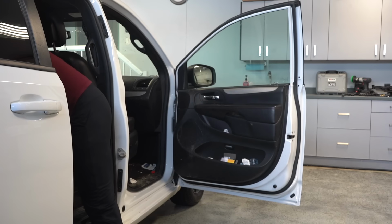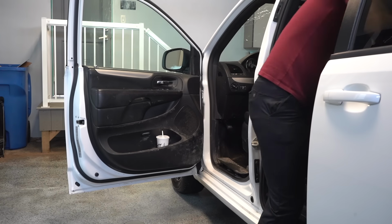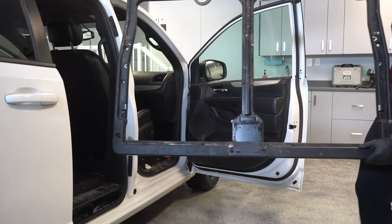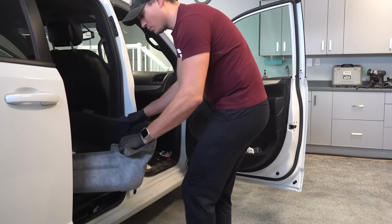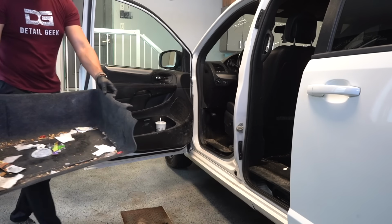Alright, well, as Mike dives into some Swedish yoga videos, I'll get to work on the massive mess that this interior is, and the first step here is to get the second row seats removed so I can get a better sense of what I'm dealing with here, and it's really not looking so good. So I'll then get the storage bin liners removed so I can pressure wash those later, and then work on getting the trunk emptied out.